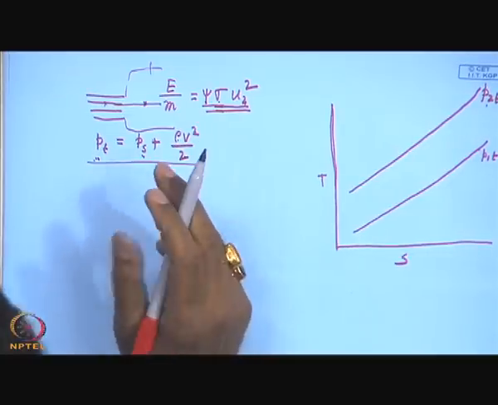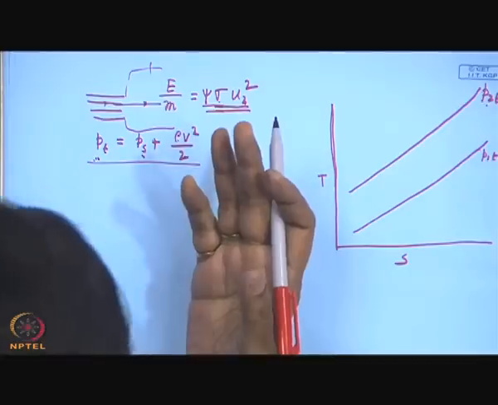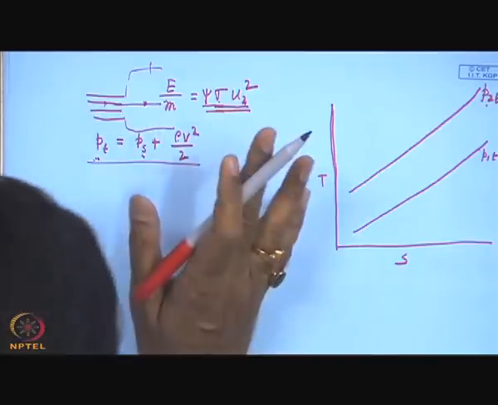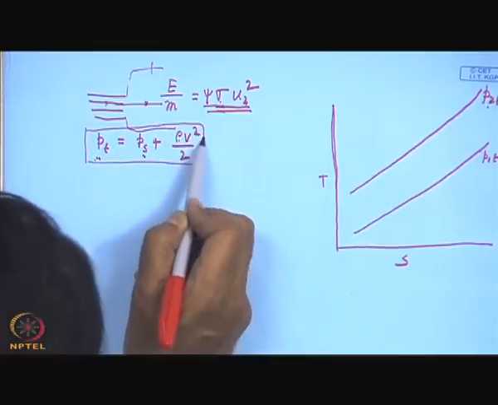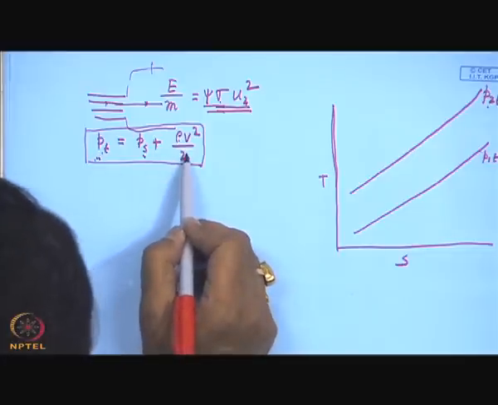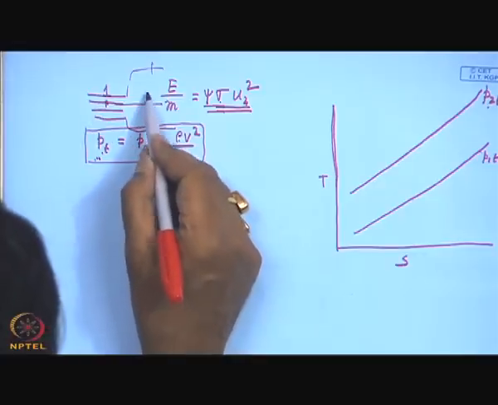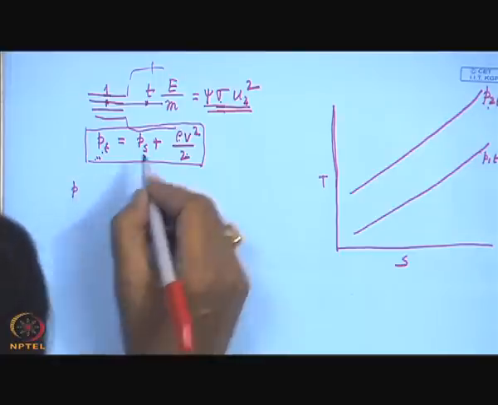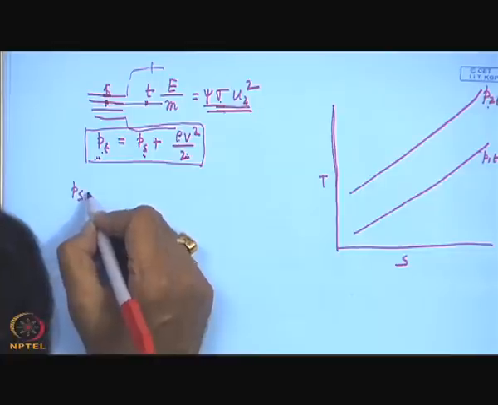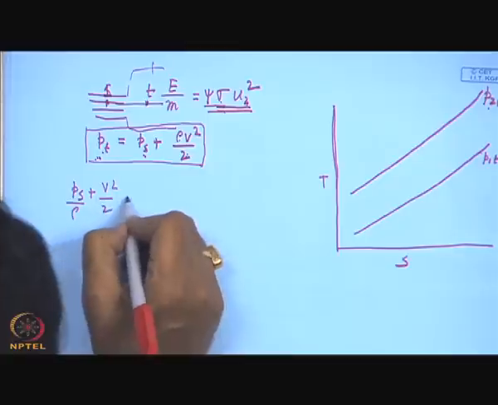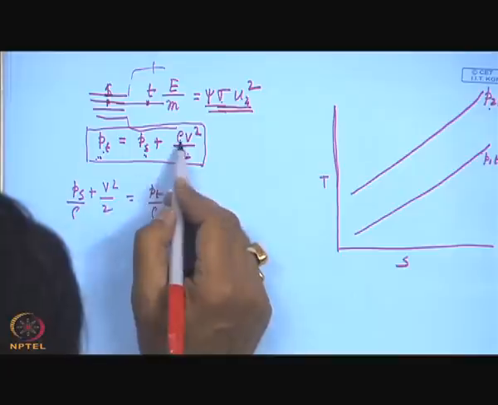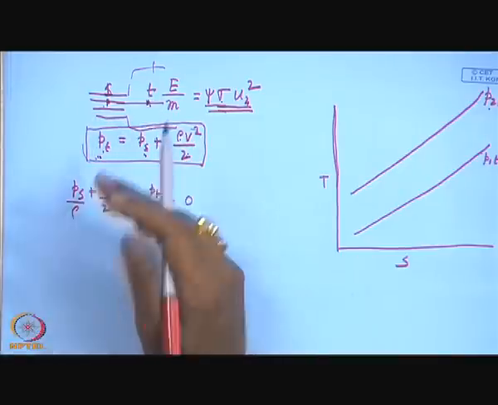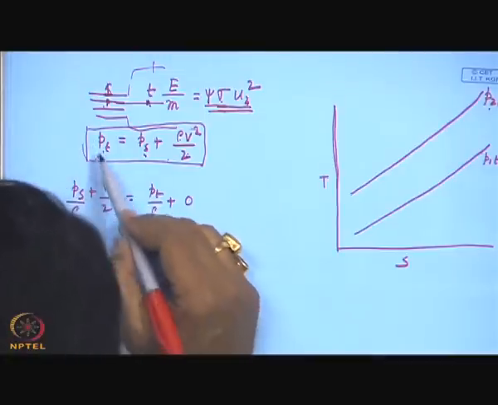You can write Bernoulli's equation when no energy is added from outside and there is no dissipation, no fluid friction. So under ideal conditions for an inviscid fluid, this is synonymous with isentropic flow, where the fluid is brought to rest. For example, if this is the point 1 and this is the point T where the total pressure is obtained, then Ps by rho plus V square by 2 is Pt by rho plus 0. That means the total pressure is obtained by writing Bernoulli's equation, meaning the fluid is decelerated isentropically. Isentropically means without any internal irreversibility and without any heat transfer, so external irreversibility is also not there. It is a purely reversible way, without any other energy added or taken out. So this is the concept of the total pressure.